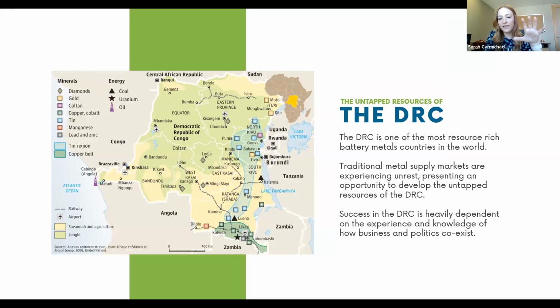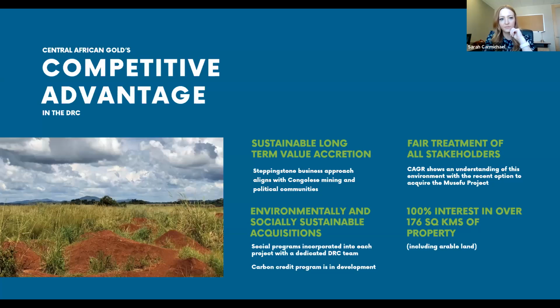Again, this is something that would live online. So investors would be able to click on the link, see a PDF of this presentation, and we want them to be able to go through and read through or skim through and get the point. So first thing we see, the Democratic Republic of the Congo, we see the different types of minerals that are there, and then we go into the untapped resources of the DRC. Without even reading anything, that headline and what you see, you understand where it is and what they're working on. We go straight into their competitive advantage.